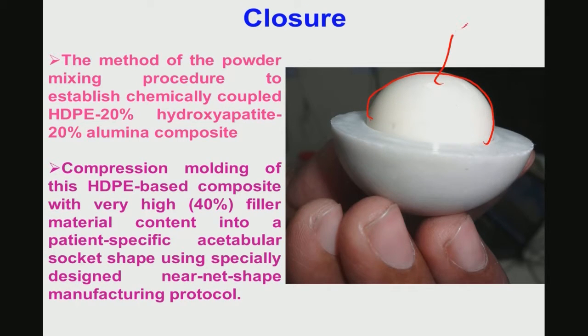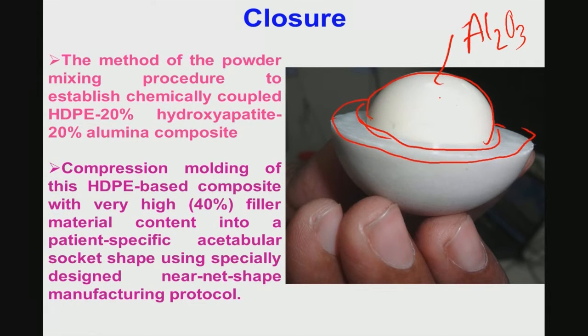Now, this is your aluminum femoral head. Somebody is holding this aluminum femoral head with the acetabular socket just to show how geometrical conformity can be established in this process. The aluminum femoral head goes exactly inside and fits into the acetabular socket. In the process we have also established the fabrication route. Although I have not shown it, when we did microcomputer tomography of the ultra HDPE based socket, we noticed a uniform distribution of hydroxyapatite and alumina, and also that it is a crack free and pore free composite.